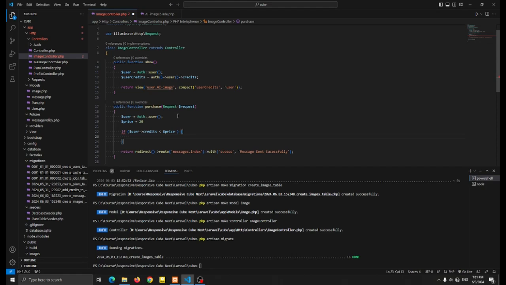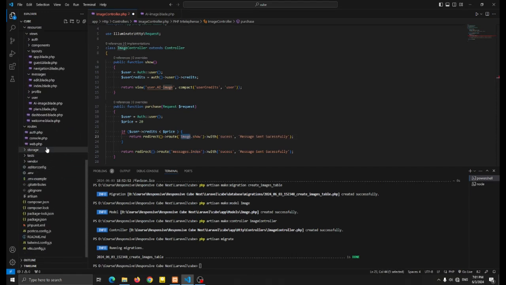So we're gonna redirect to the same page, return. You know what, let's just copy paste this to go fast. We're gonna redirect this to the route of this image show. By the way, we're gonna create this, so for now just add this. So we're gonna redirect to image show. Let's create this route to go to the next.